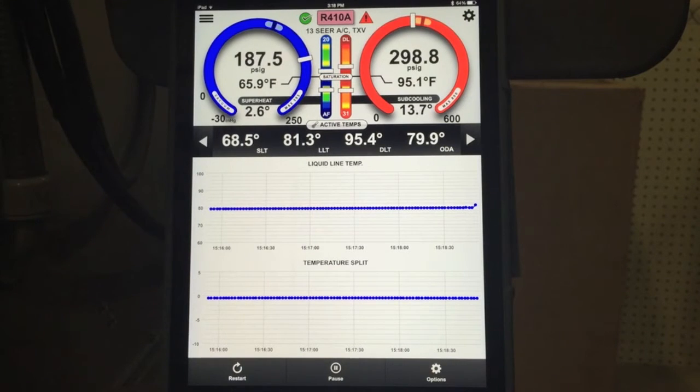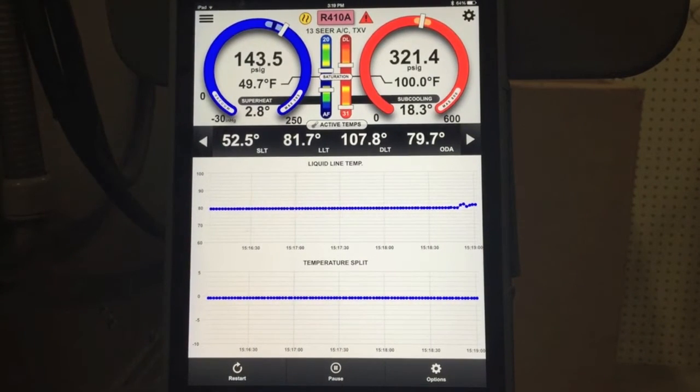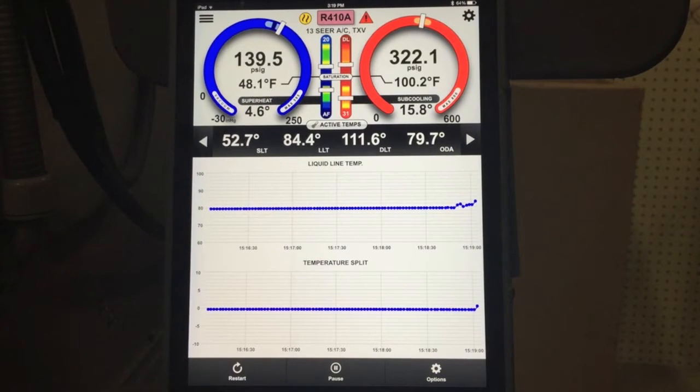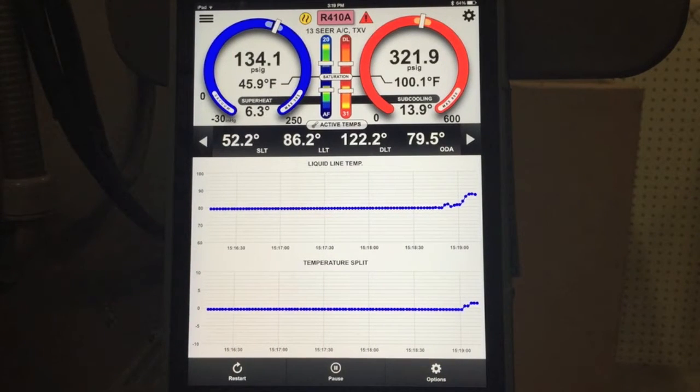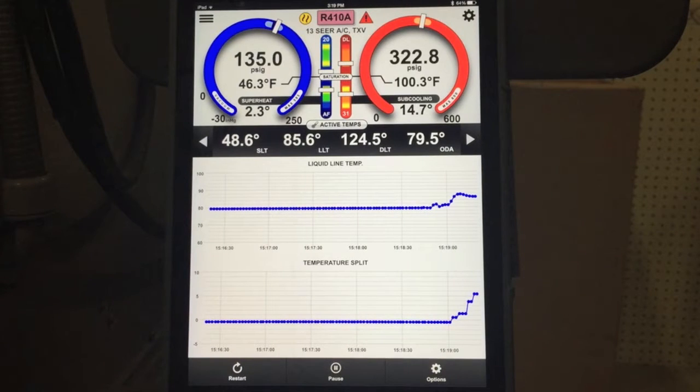You can see the stability indicator in the top left-hand corner — it is showing that the system is stable, and now it just went to destabilize. Because it was stable a few seconds ago, everything was sitting there idle. Now that we're starting up, you'll see the pressures very quickly coming into range. It's pretty interesting how fast low and high pressure hit their targets — it literally took seconds. Our TXV, you can see, is hunting a little bit.